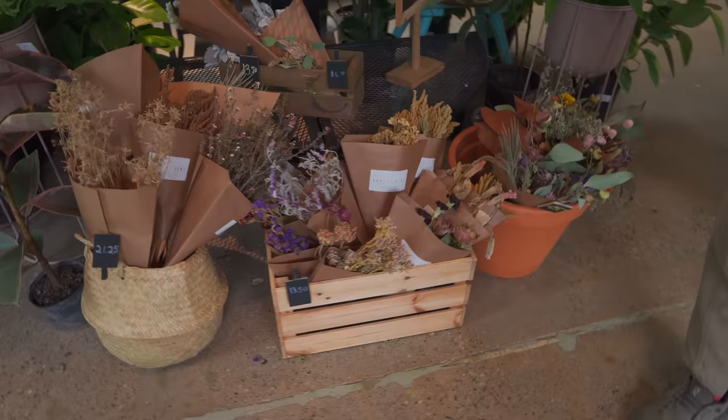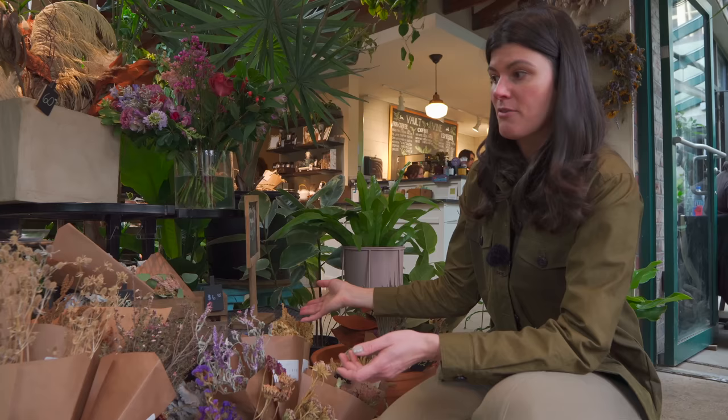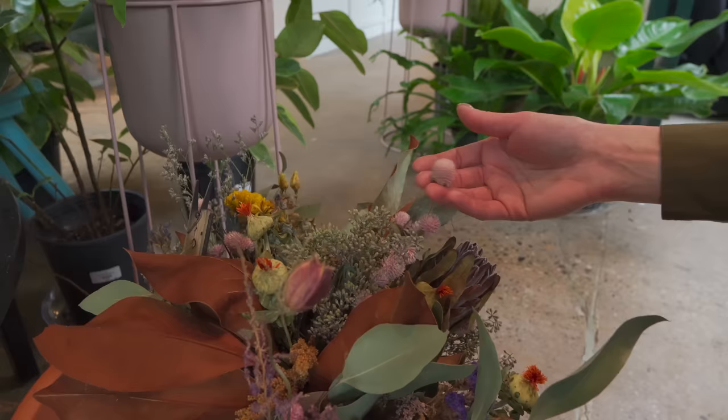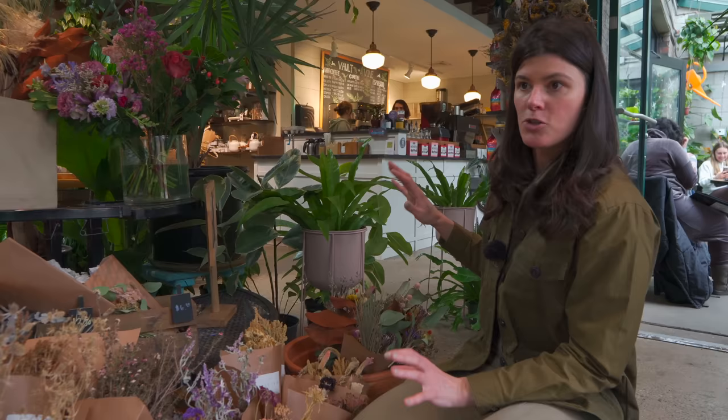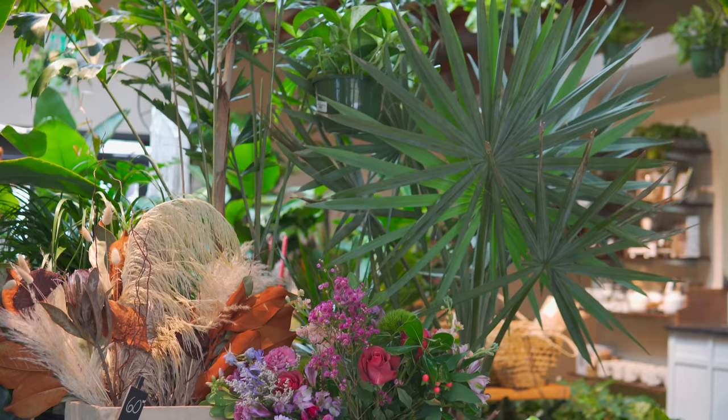So I like to just go outdoors and pick up some of our grasses or seed heads, because these last forever, essentially. You don't need water. And some plants look better dried than others. I have a couple of these that are dyed a different color in my bathroom, and they've been there forever. So I'm kind of into the whole dried plant thing, and I'm getting more into it because I think there's so much beauty there. And I often will buy fresh plants knowing that they're going to dry really well and then be able to prolong the use of them.